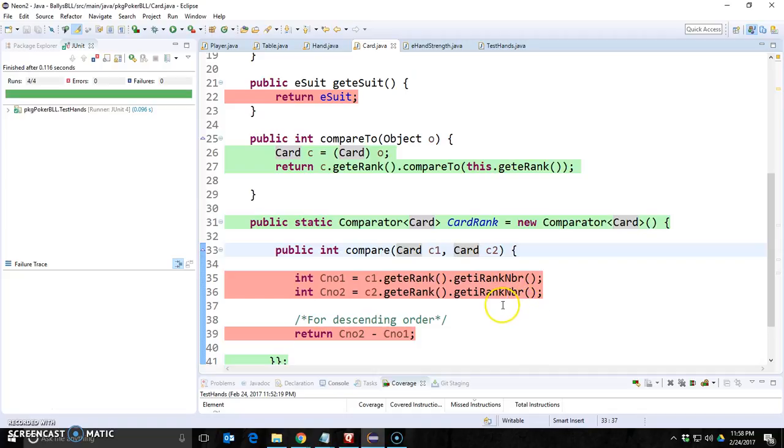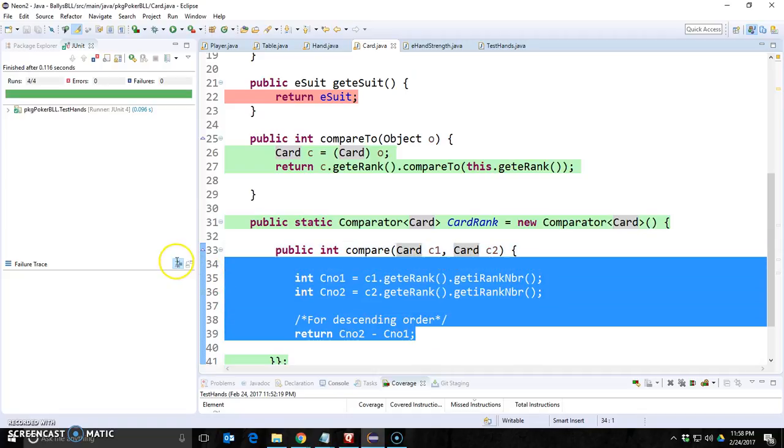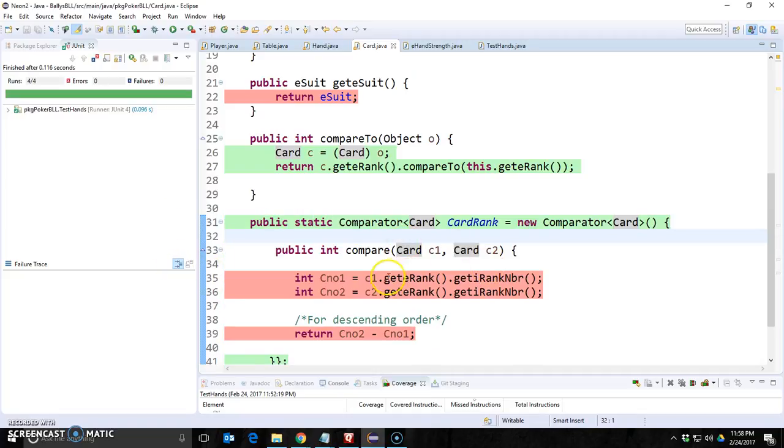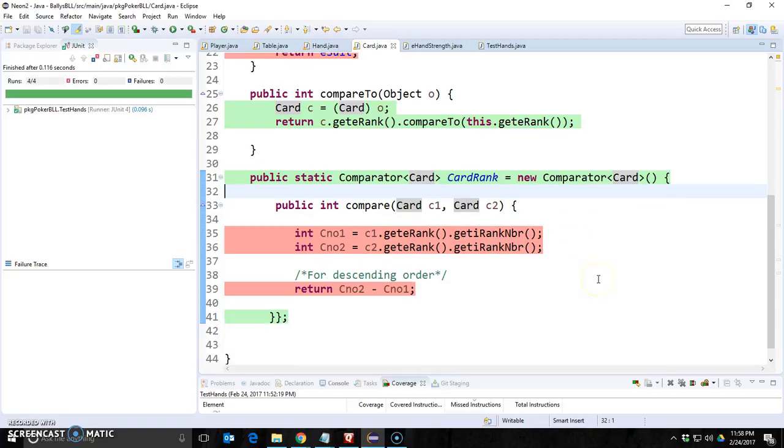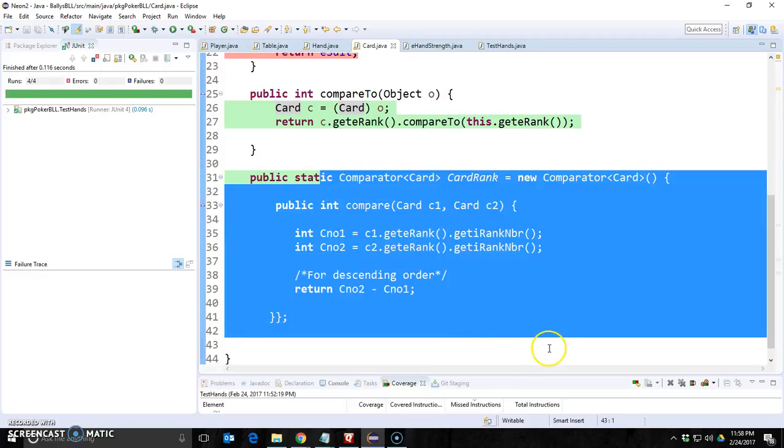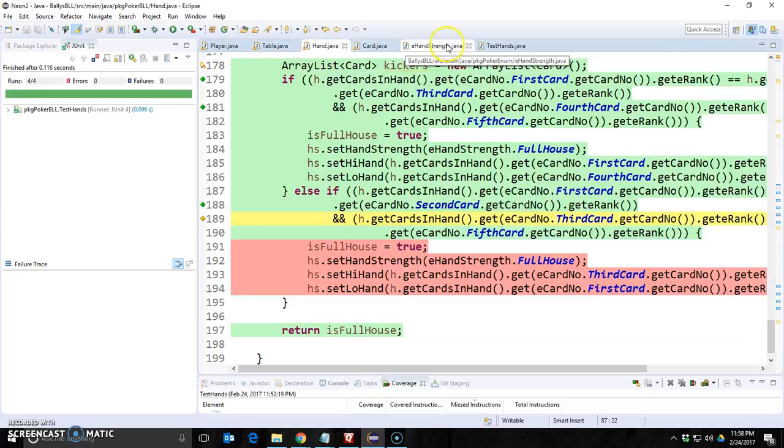This is a way to do a comparator, just trying to sort on rank. So if I wanted to sort on rank, or in our case, sort on hand strength, and then sort on high hand, and then sort on low hand, and then sort on kickers, it's just a big comparator. The other thing we're going to do is wilds and jokers, and that's also some stuff that has to do with the hand class and the deck class.